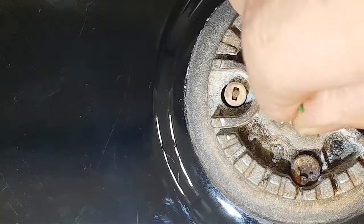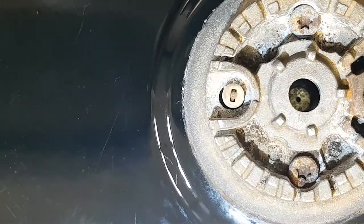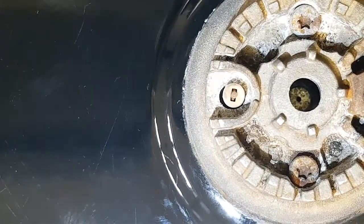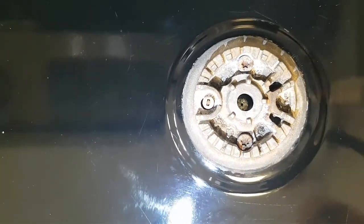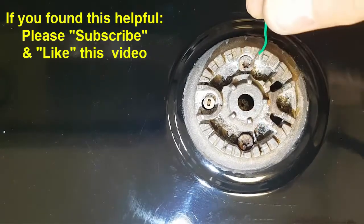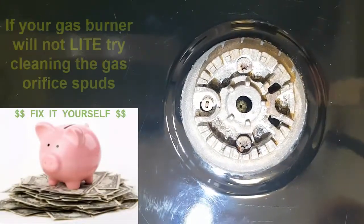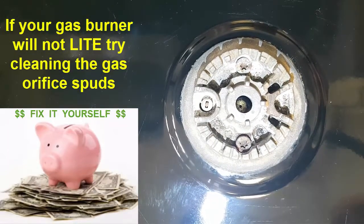See, I got it. I can just kind of fish it in and out. I could feel it going in, and then pull it right out, and that should help to clean up that orifice. You can see that tiny little hole there. So that's how you go about doing it without actually removing these. You can see also on this burner, I don't want to take a chance on this one. These screws also look like they're seized on pretty good. So without having to damage this, I can just poke around in there and loosen up any debris. You can see that tiny orifice there. And that keeps the burner clean and free so the gas can flow nice and you can get a nice flame.